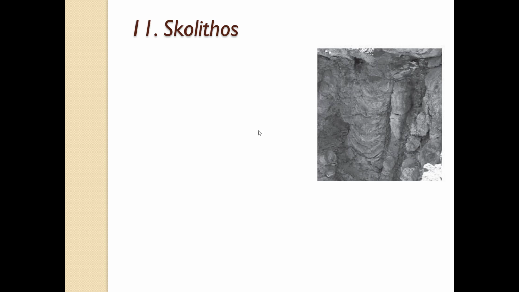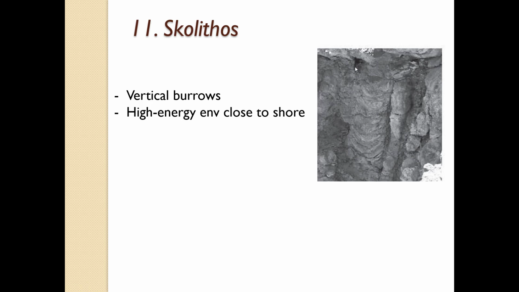And this is a black and white picture of some Skolithos. So for scale, there is no scale in this picture. This is probably 2 to 3 inches across. And what these are, vertical burrows through sand, and they're feeding burrows that are common in high energy environments that are close to the shoreline, where a lot of times you don't find full fossils in sedimentary rocks, but you will find these sedimentary structures.